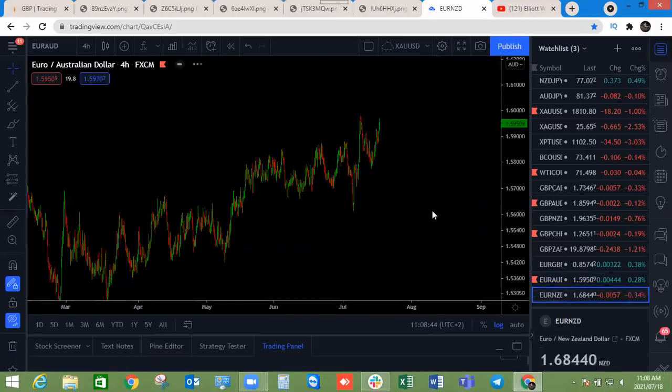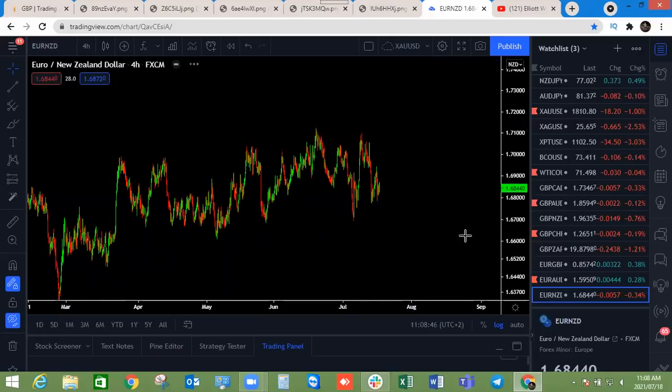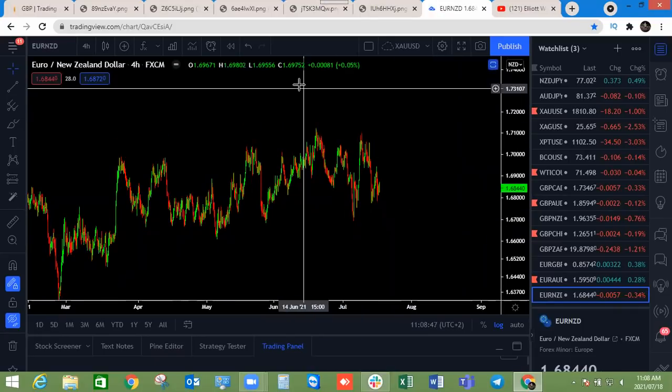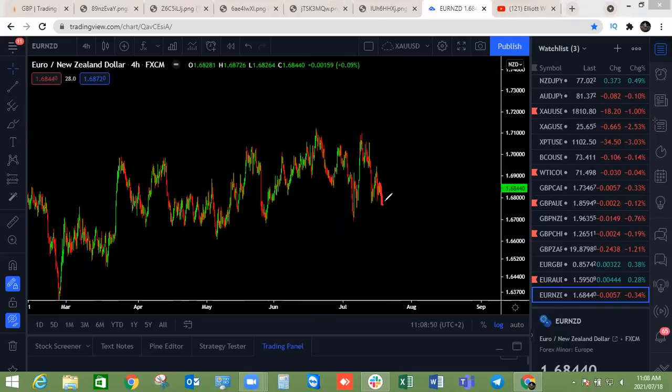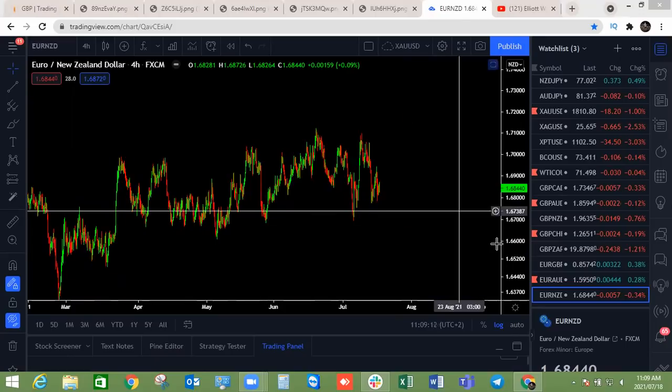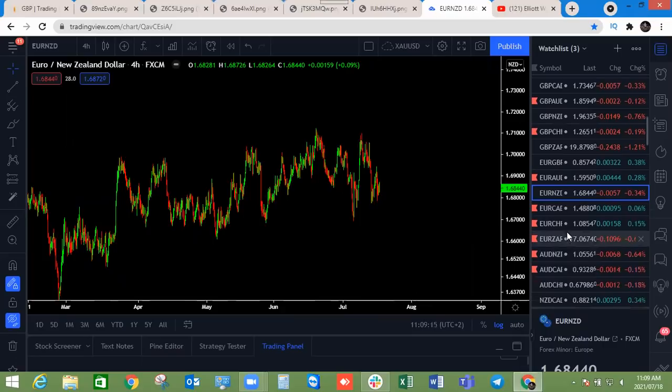Euro New Zealand, showing a slightly different structure. So even if Euro New Zealand does this, we can see that bounce, make a move, and go to the upside. Eventually, the move would have been this 3 down, 3 up, 3 down, and then we look for upside. Let's keep an eye on Euro New Zealand. A bounce will just be a continuation pattern, and we'll see this one make a move to the downside. This will be a nice continuation pattern for more upside. All right, so that is Euro New Zealand.